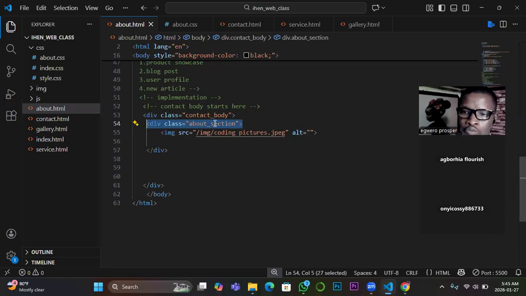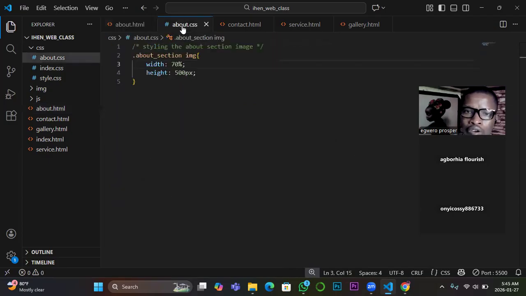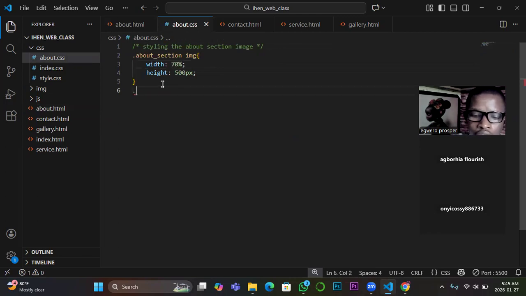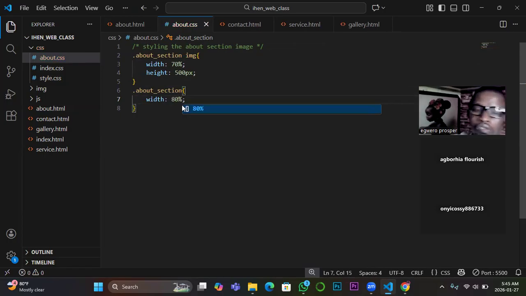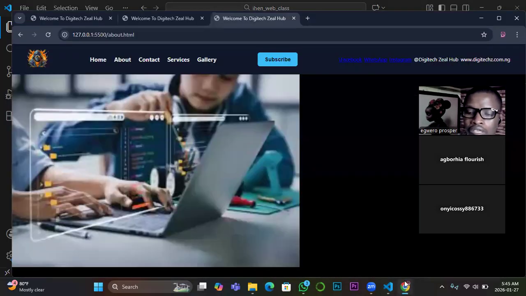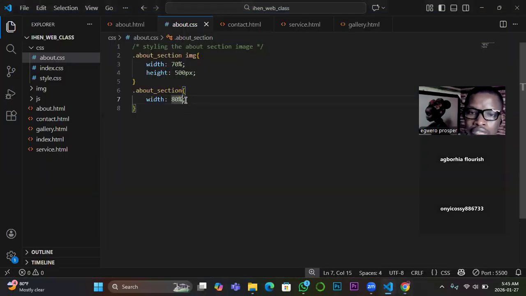So first of all, reduce the width of this, then use margin auto, so that we can place it at the center of the page. I have to talk to the main container itself first to reduce the width so that it can allow movement. So I will say width, since you are currently 100%, I want you to reduce to 80%. Once we have that, we can now say this same container, margin auto.